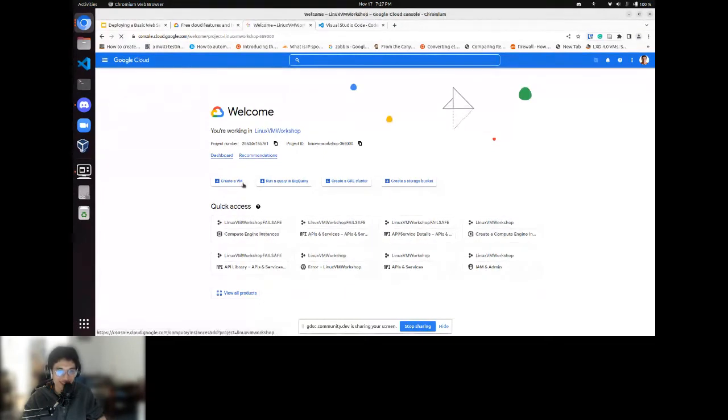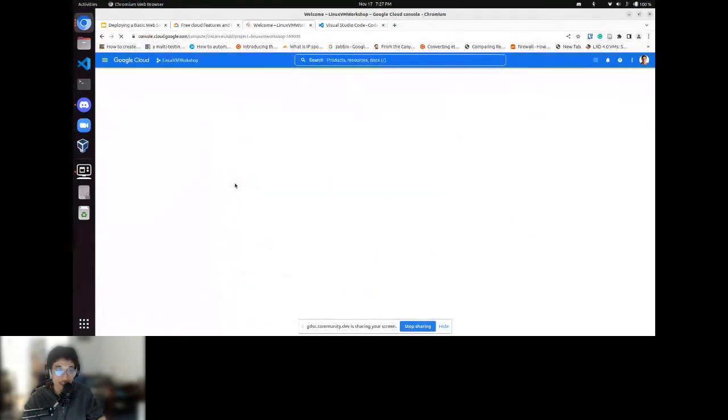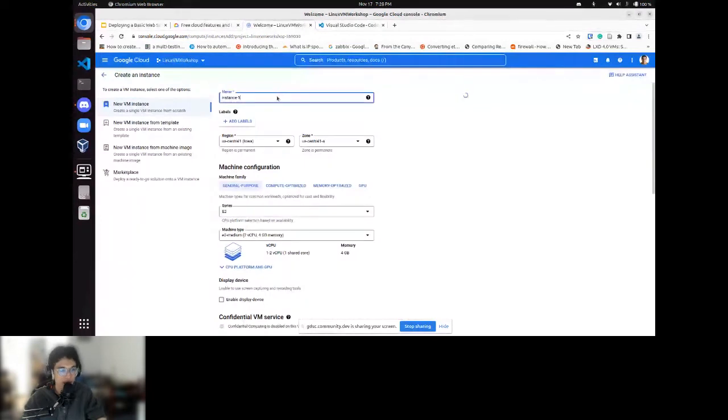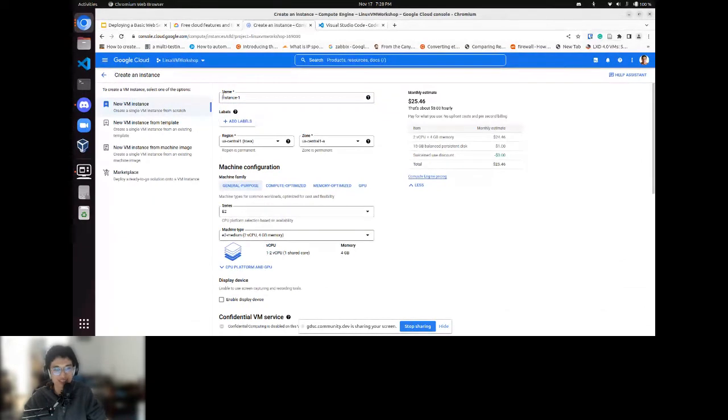Okay, we're back. And I want to click create VM, and it should take me to a different page than the first time. Another thing to know is this is a good reason to use the CLI, because the CLI is less finicky than the web app. Cool. We have been brought to a page that is not full of errors. So we're going to be creating an instance. An instance is like a virtual machine. They call it a VM instance. Not sure why they just changed the terms right now, but that's what they do.